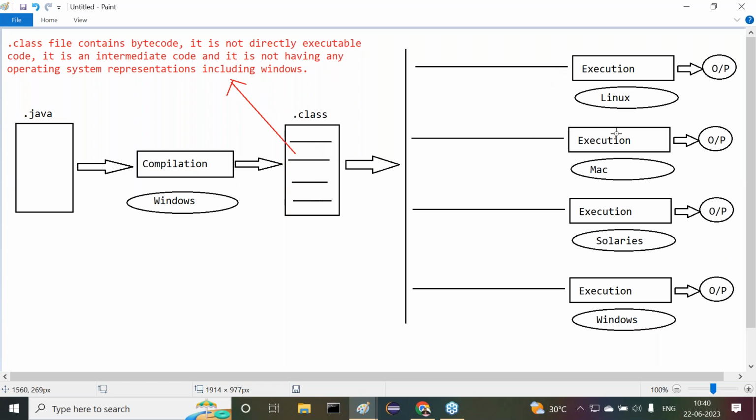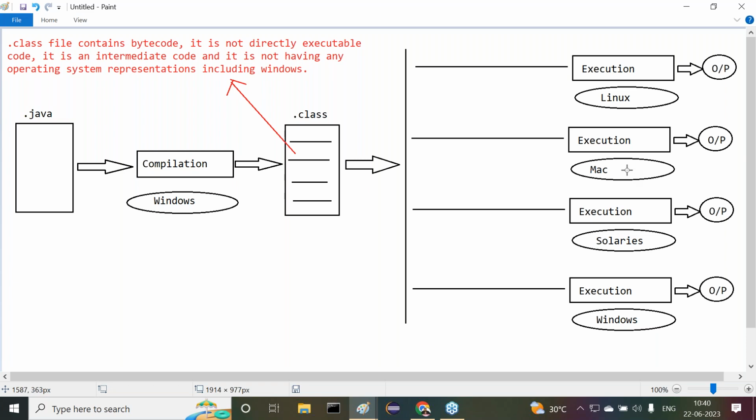But now, coming to the executions, if you want to execute any bytecode on a Linux operating system, that bytecode must have Linux representations. If you want to execute any bytecode or .class file on the Mac operating system, that bytecode must have Mac representations.